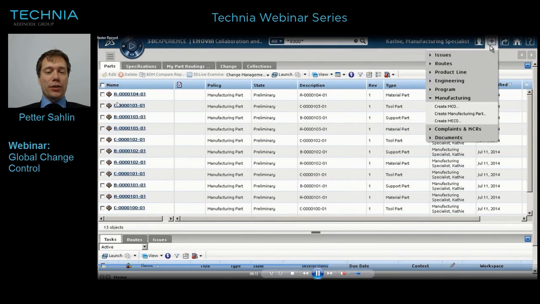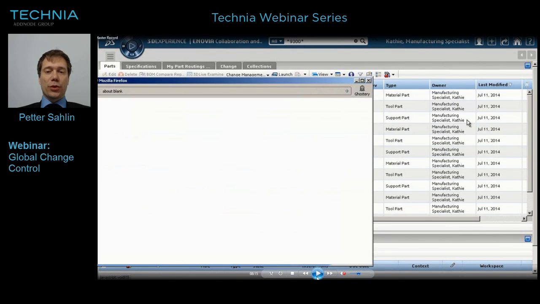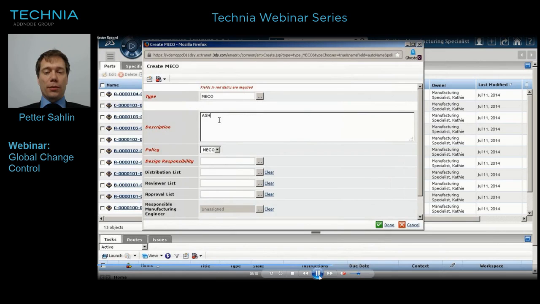So that was an extreme fast forward on quite an extensive change, where we go through the complete roll up of all of a bill of material.